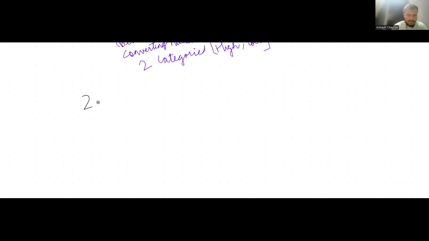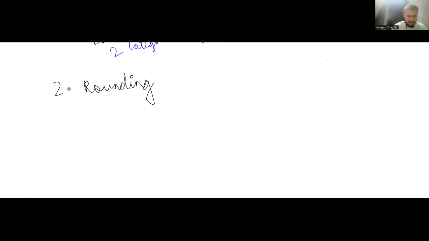Second step is rounding. And what do we do in rounding? We round off the value. By the name itself, it's rounding the values.